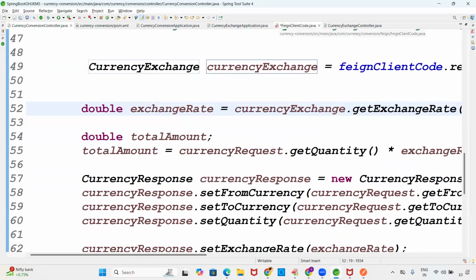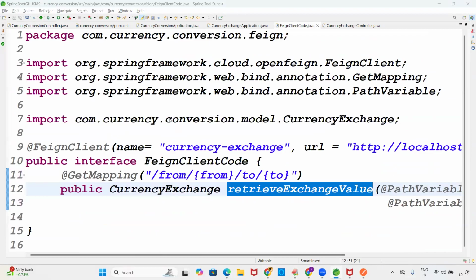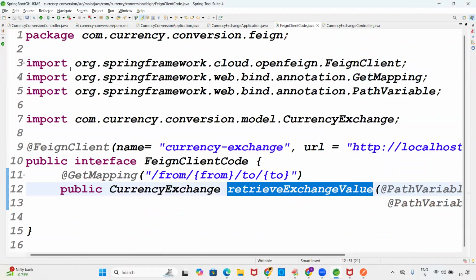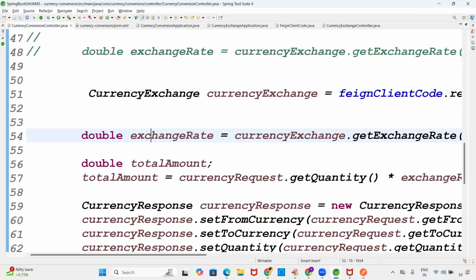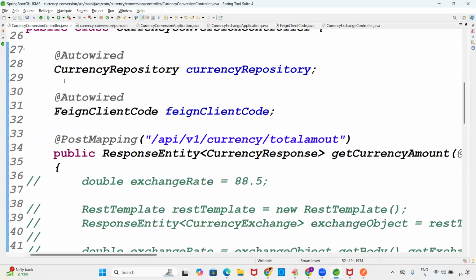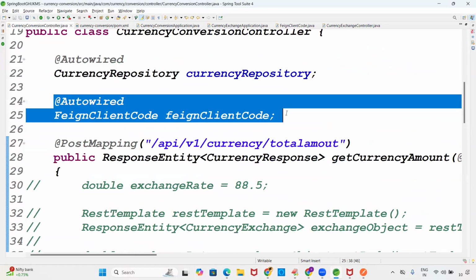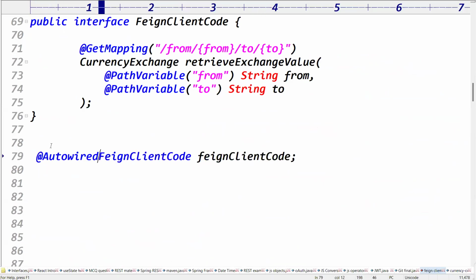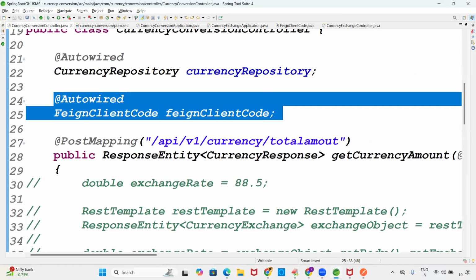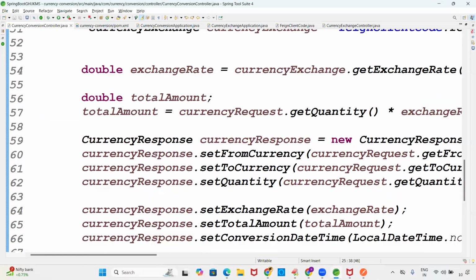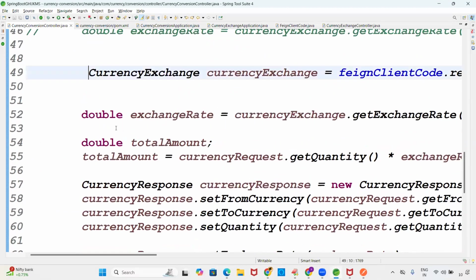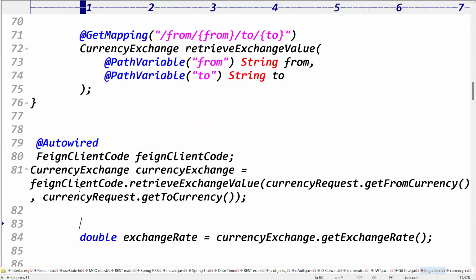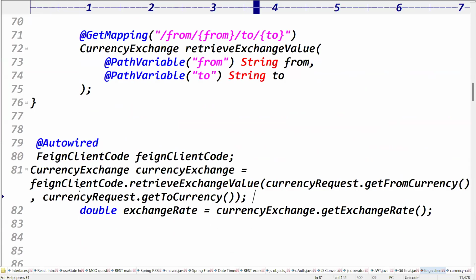Just write the Feign client code in a separate file. Autowire that object and you get the value. See guys, that is autowiring that object. Where do we autowire here? This is autowiring in the controller layer. So this is autowiring that, and you can call the data. Tell me guys, after autowiring, what should we call? We should call the data, like what data here? This is the data. That's it guys. After autowiring, you can get the data.